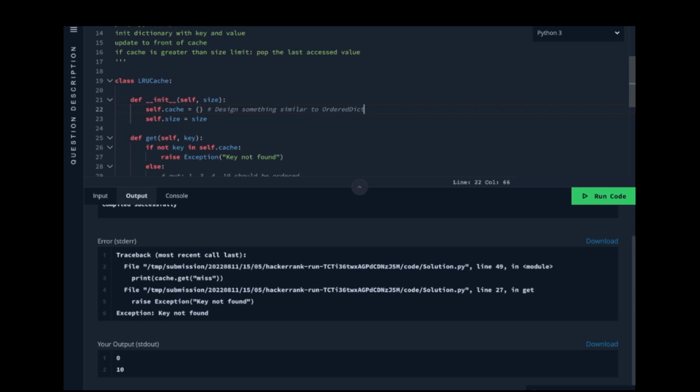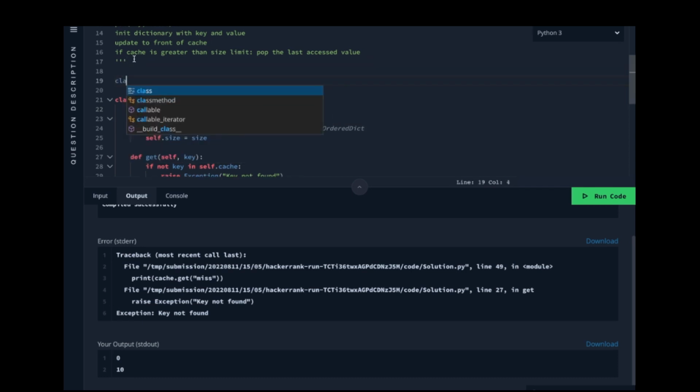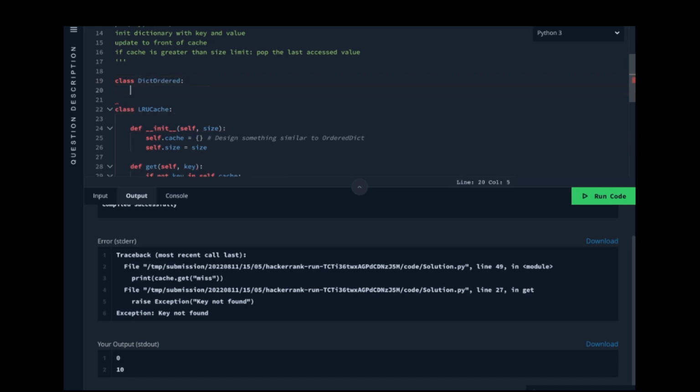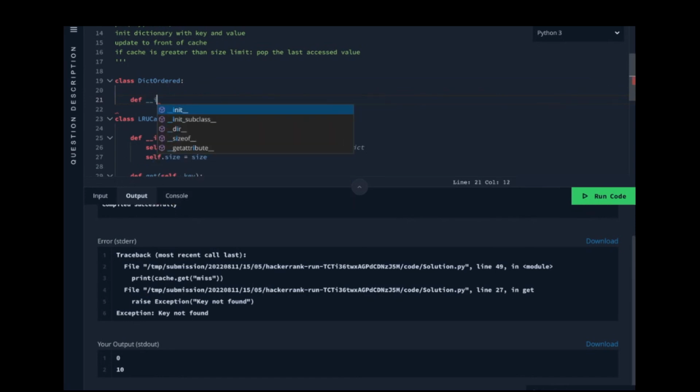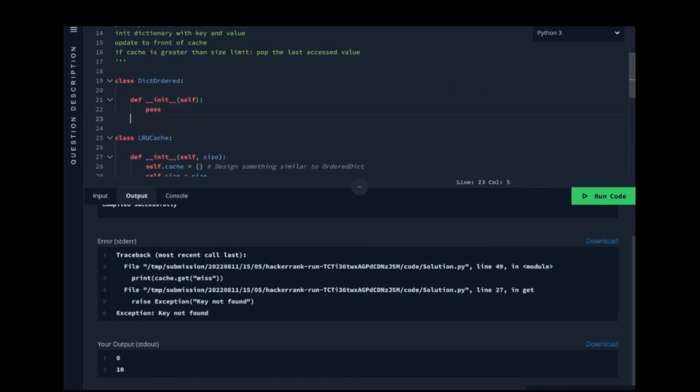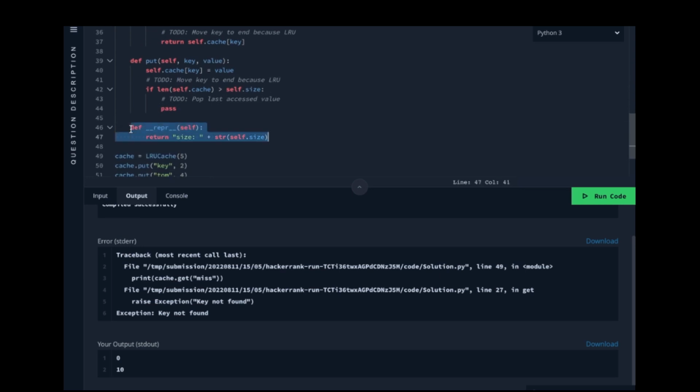Well, let me think. How can I keep track of the order in the dictionary? Should we put that first? That's at the front. You put that. That's at the end. Okay, so let me try to create something. Class, let's say dict ordered. We'll copy this.